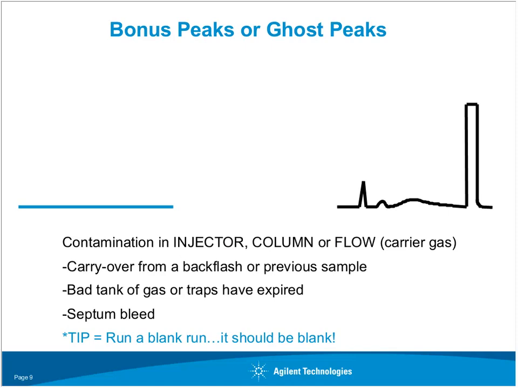But again, my tip to you when you're troubleshooting is always to run a blank run. When I talk about a blank run, I tell the customer to actually remove the auto-sampler syringe from the auto-sampler. This truly gives you a baseline from the septa to the detector. By removing the syringe and injecting nothing, you have eliminated the possible problems with the auto-sampler, possibly the solvents being contaminated, or the vials being contaminated. So a true blank run, what I would recommend is to remove the syringe from the auto-sampler and do a blank run. When you do that, it should be nice and flat.